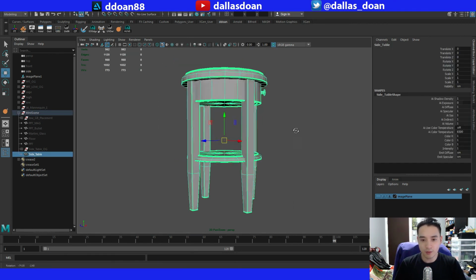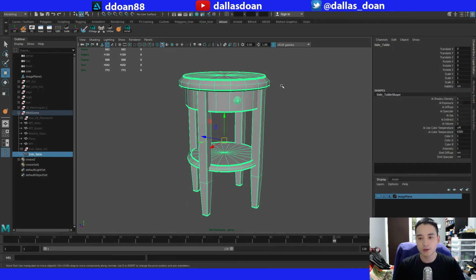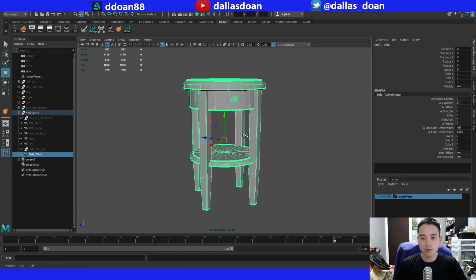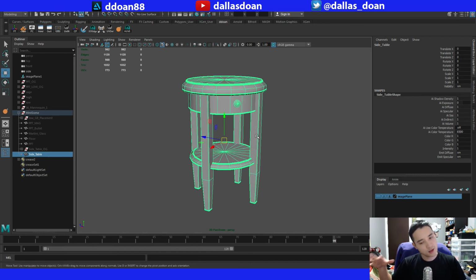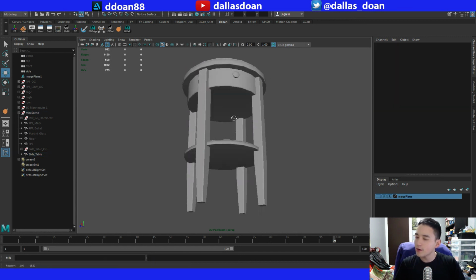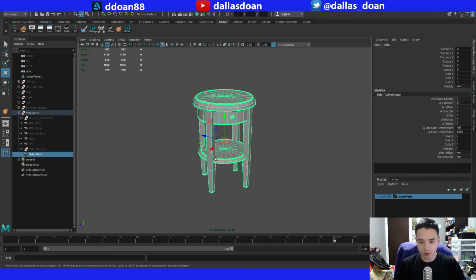I have a feeling I'm probably going to be moving on to the bullet afterwards, just to give it a little bit more shape. And then I might just do quick higher poly versions of all of these. I don't know, we'll see what happens, because I do feel like maybe it's better that I show you guys the whole process for one asset and then do it for the rest. But we'll see how it goes.